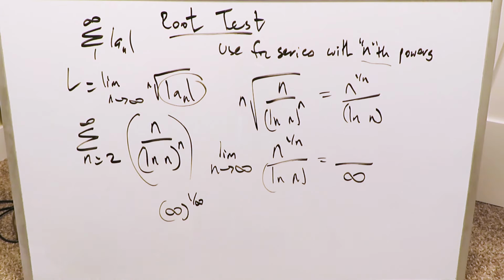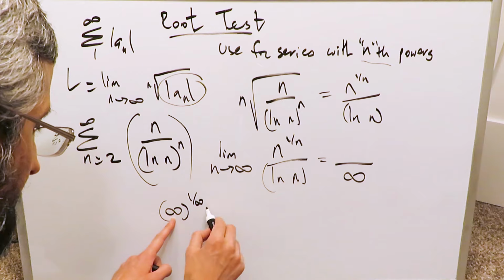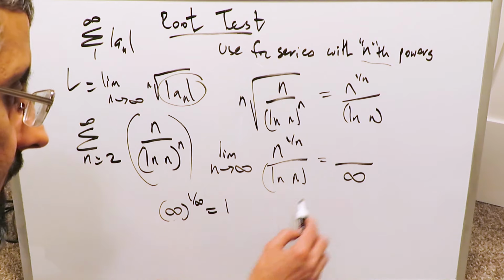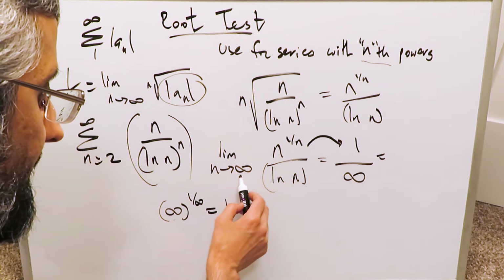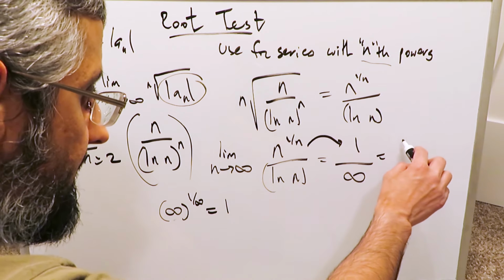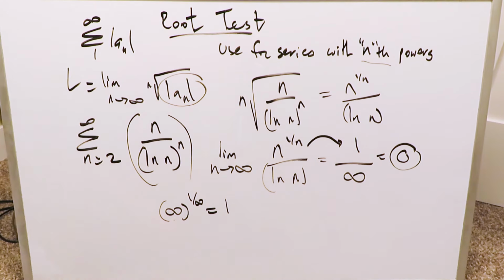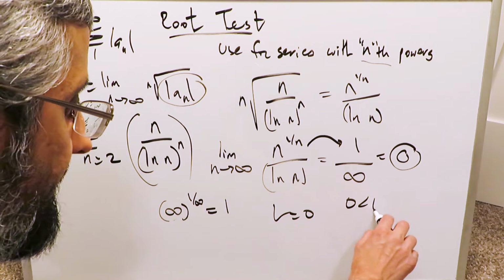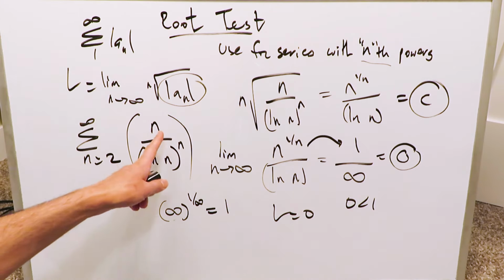You get a 1. What that tells you, when you're looking at a large number to a power of a very small number, you're always approaching 1, which means here in the numerator, you're approaching 1. You're looking here at the limit as n approaches infinity, 1 divided by infinity, which is an extremely large number in the denominator. You'll zero out. What does that tell you? Here your L value is equal to 0, but 0 here is less than 1, and you're seeing here convergence. So this right here would be a case of convergence for this specific series.